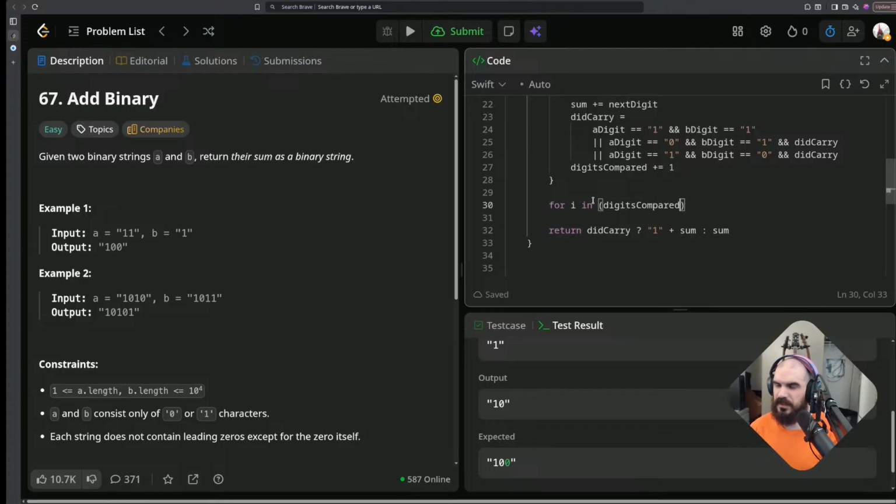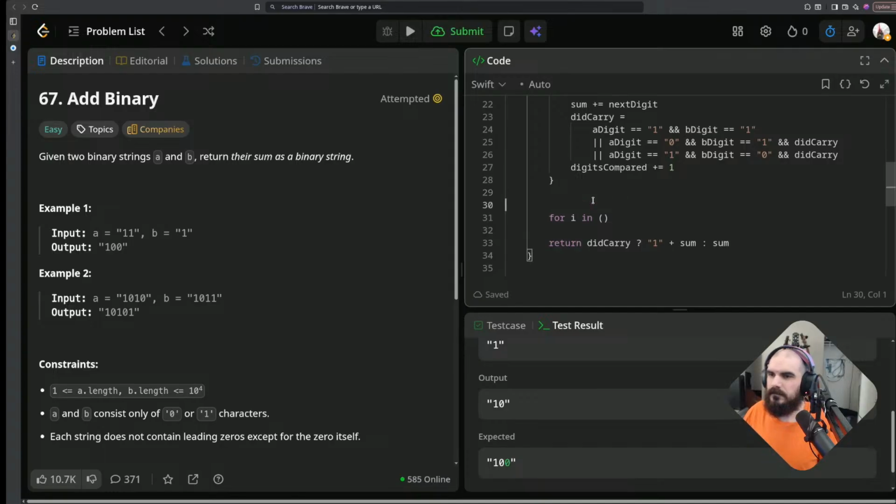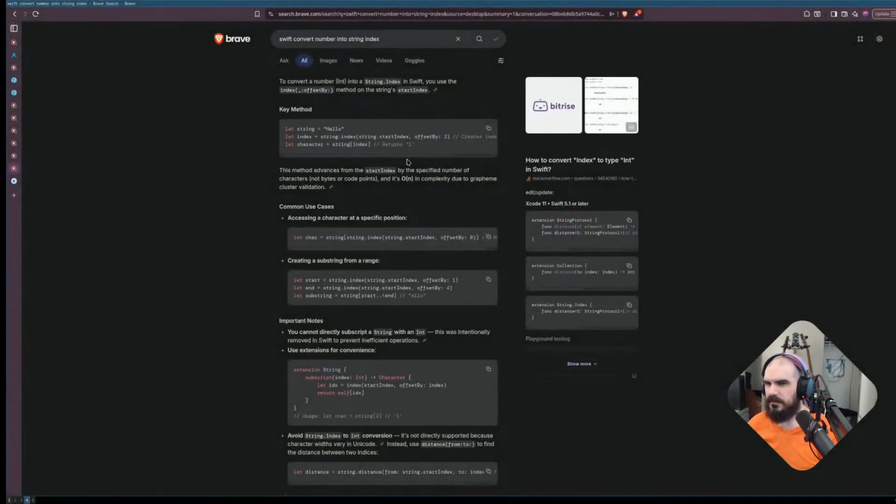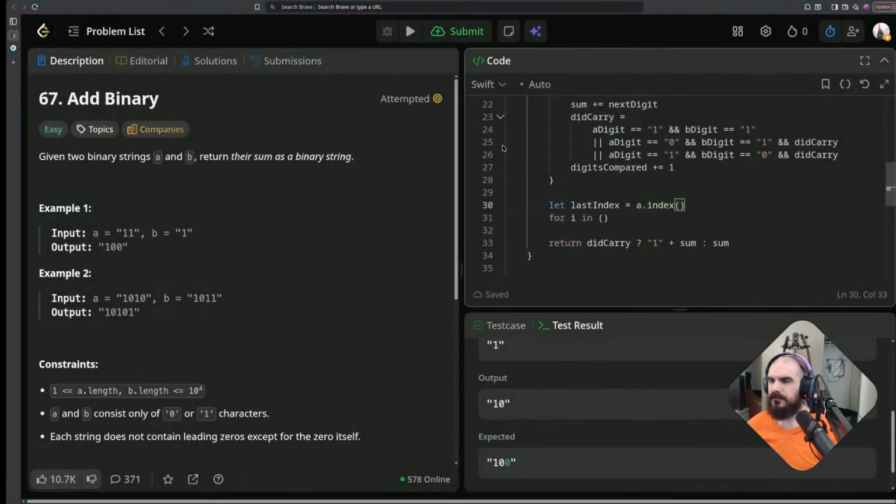Digits compared. Let last index equal a dot index. What was it? Start index offset by.